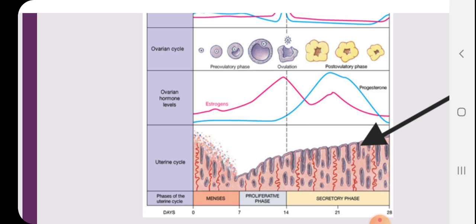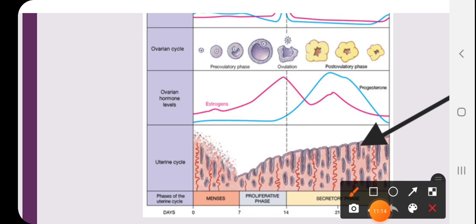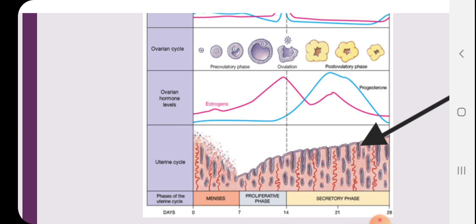Then next is the ovulatory phase. At the middle of the menstrual cycle, the mature or Graafian follicle undergoes ovulation, releasing the ovum. Here it is shown. Changes in the follicle are also shown here. In the proliferative phase, the secondary follicle starts maturing to a Graafian follicle, and at the 14th day there is ovulation, release of the ovum by the ovary. The endometrial wall thickens to between 3 to 5 millimeters.